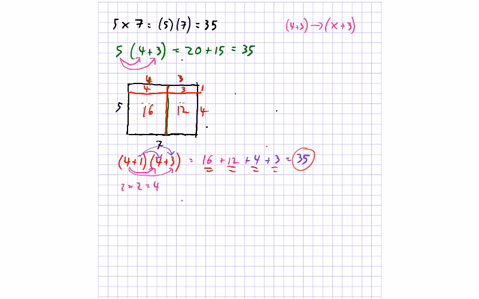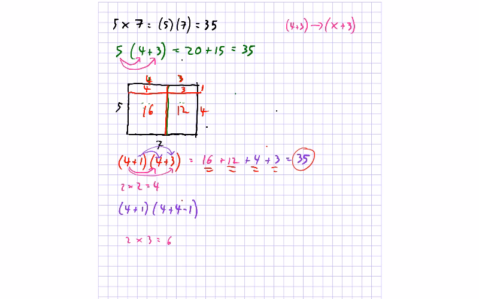So we can see that the procedure of multiplying every term in the first factor times every term in the second factor made this work. Other things we could do would be more complicated. We could look at 4 plus 1 times 4 plus 4 minus 1. You'll notice it's still 5 times 7. In this case, we would have to multiply both terms in the first factor times 3 terms in the second factor. So when we do a 2 by 3 kind of multiplication here, we're going to have 6 products that we have to add together.